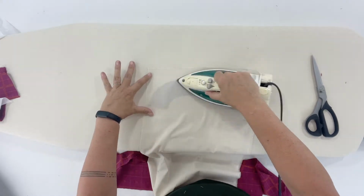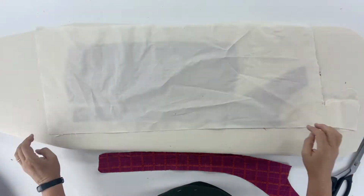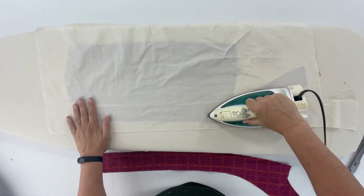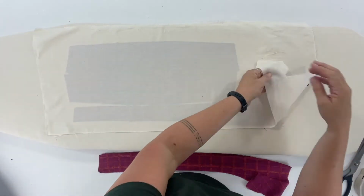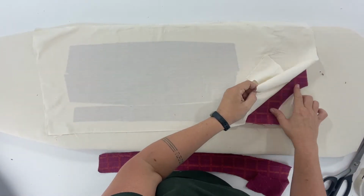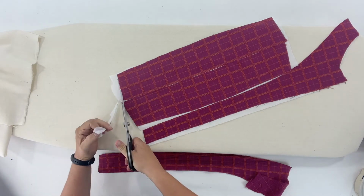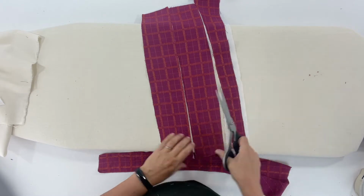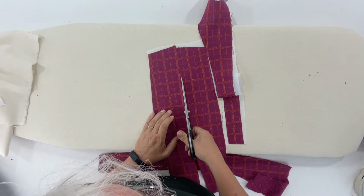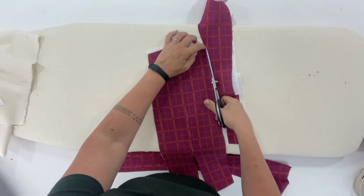The first thing I'm going to do is interface everything, and so here I'm doing the back facing. Next, I like to lay up everything on a sheet of interfacing. I don't like to fuss with interfacing too much, so this is the way I do it. Definitely use a pressing cloth because the glue will get on your iron if you don't. You'll see it's kind of sticking to that. And then I trim it afterwards. For me, it's just less fiddly, so I don't mind trimming once it has a little more stability. This is just the way that I like to do it, so I thought I'd show you that.